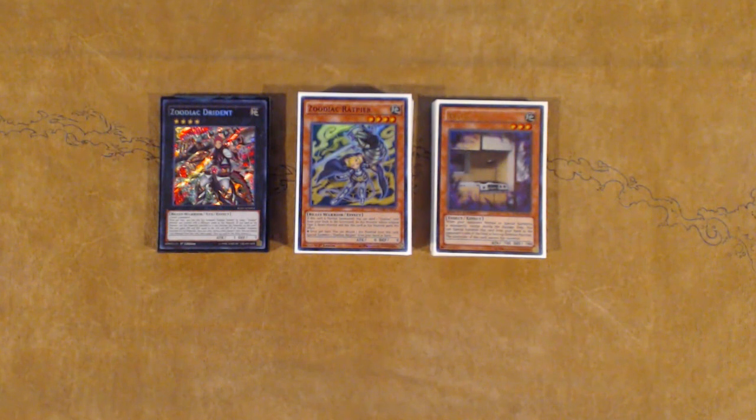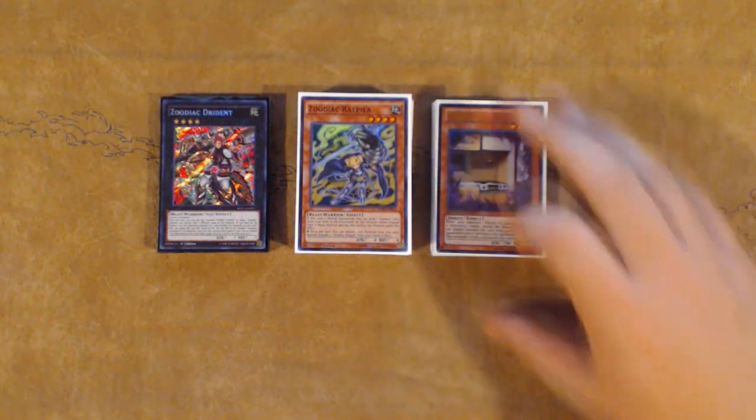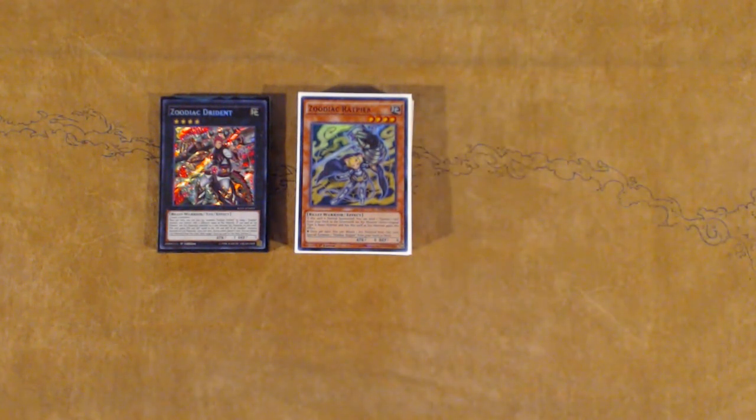The big shortcoming I had was that I was really busy throughout the week leading up into Pittsburgh and I didn't really have time to test any mirror matches with the deck. I definitely knew how to play against other matchups like True Draco and the True King Dinosaur deck, but basically against the mirror I knew what to do turn one, but then as soon as things evolved into grind games — which is very incredibly easy with this deck playing mirror matches — I was at an extreme disadvantage.